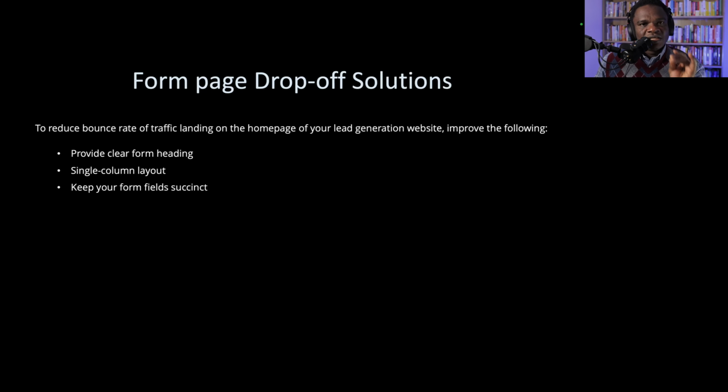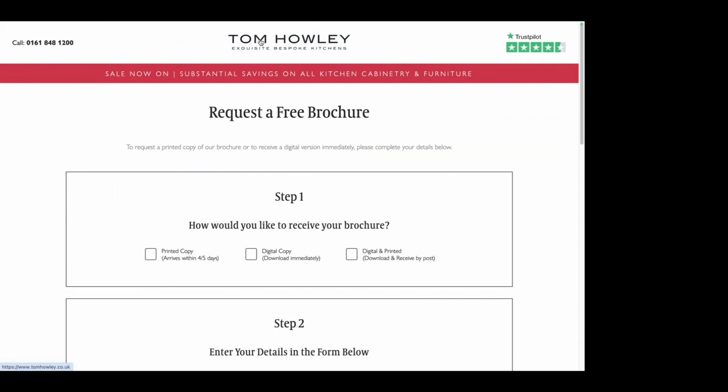There is a political problem in some organizations where you have senior stakeholders or different departments that feel they need certain information on the form. You need to keep the number of form fields, the number of questions you ask on your form, to the minimum possible. The more questions you ask on your form, the less likely people are going to complete that form.